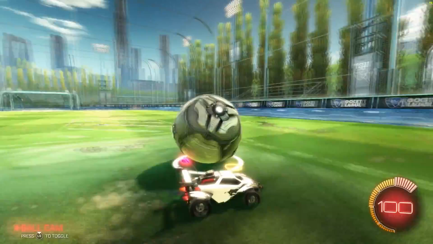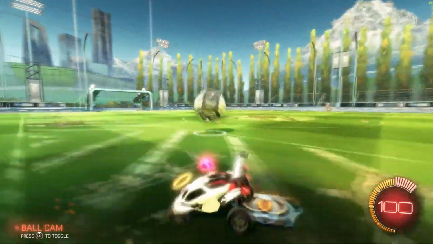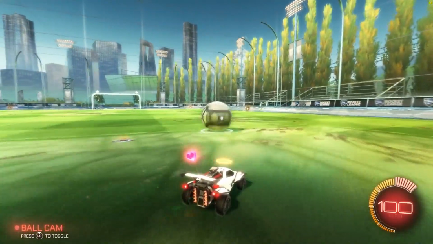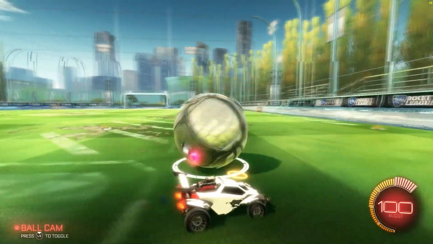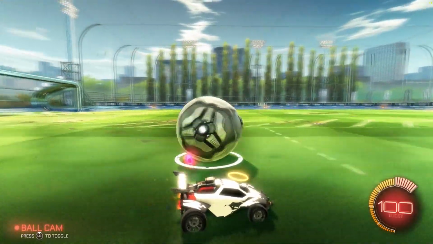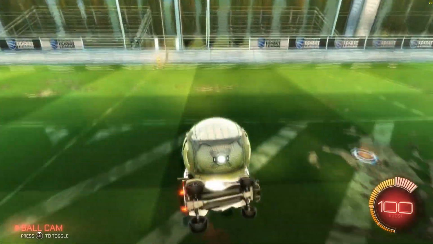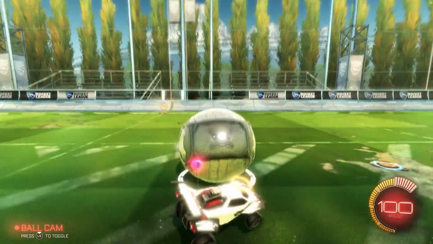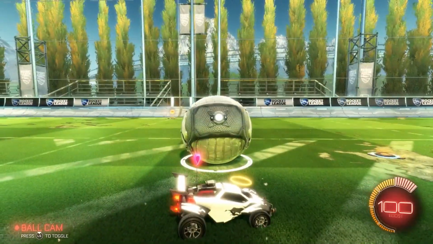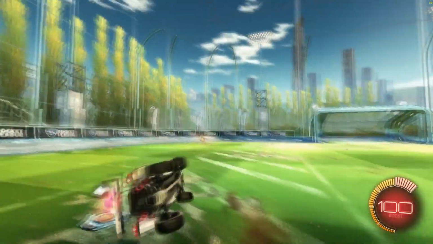So if we just dribble it over here a little bit and just bring it up, that's useful, like, wow, this is going to be a little bit hard to explain. Let's see if I could just do it from the ground. Get the ball to stop a little bit. Alright, I got the ball to stop now. So if the ball is like that to your car, just above you a little bit, the more helpful thing to do is jump like that off the wall.